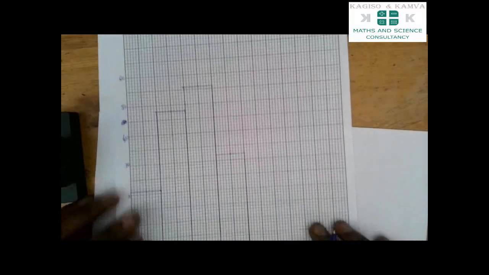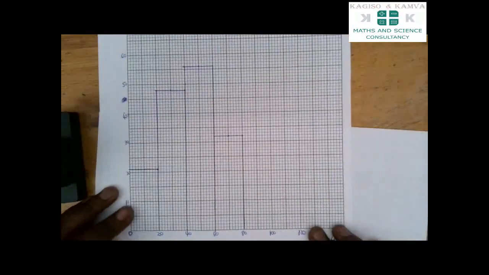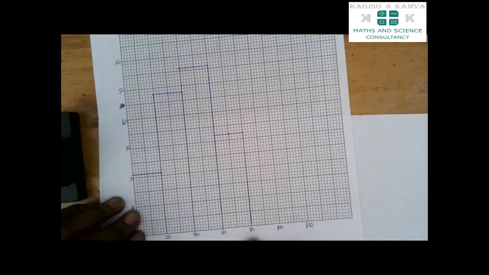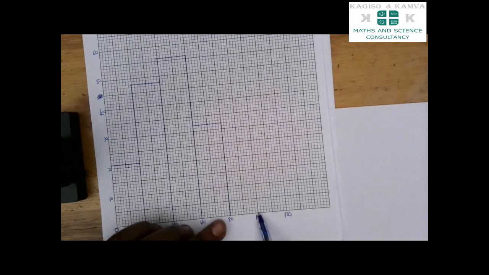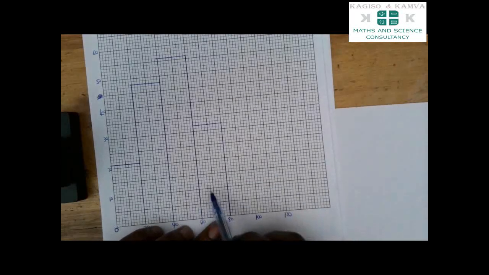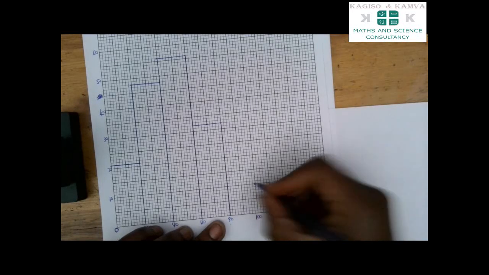And then between 80 and 100, we've got 10 learners. The 10 mark is here. So this is going to be 10.